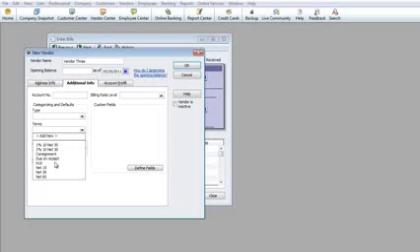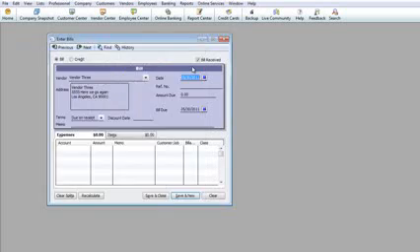Terms. I'm going to go over here. I like to put in terms because eventually you're going to have to put that anyways. And let's go ahead and do due on receipt again. And we're going to go ahead and hit OK. As you can see, this filled in. And now we're going to look at the date.